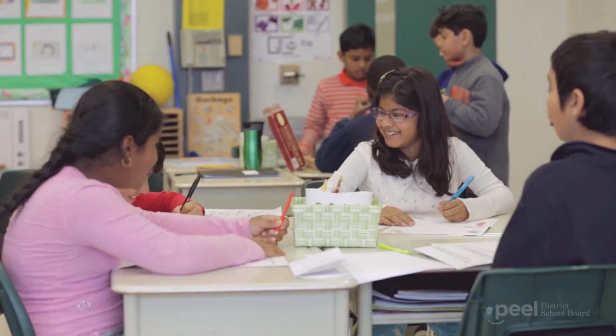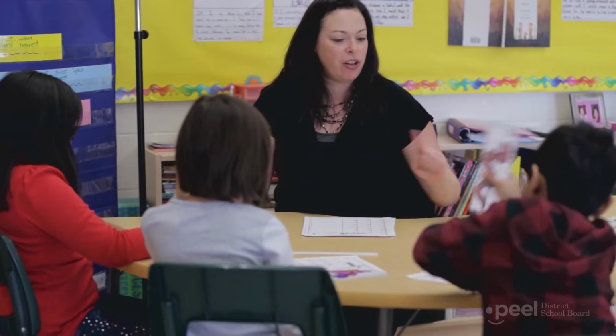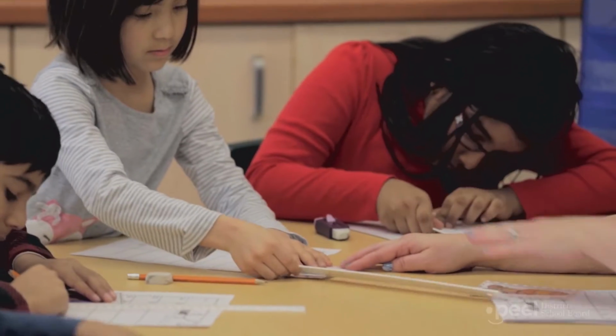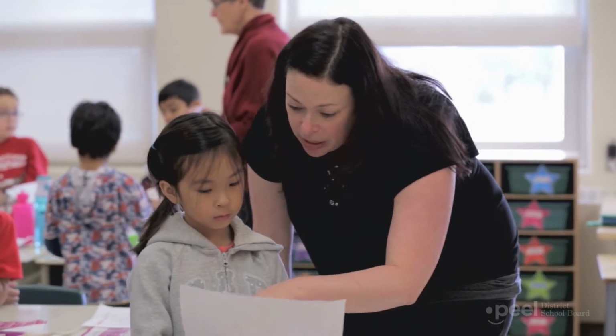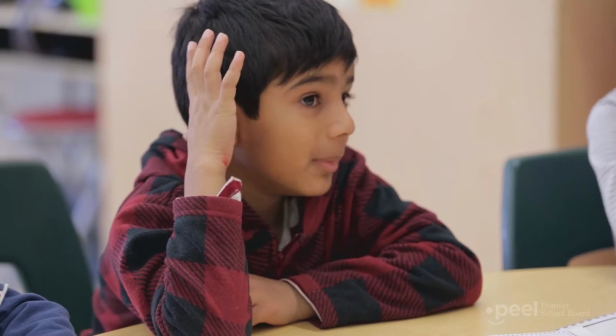ESL support encompasses assistive technology and working with students in heterogeneous groupings integrated into the classroom. We know that if we give students feedback regularly that's descriptive and on an ongoing basis, students will apply that to their learning. We will begin to see, and they will begin to see, improvements in those areas. Students are getting that vocabulary needed for success in science, social studies, and other subject areas.